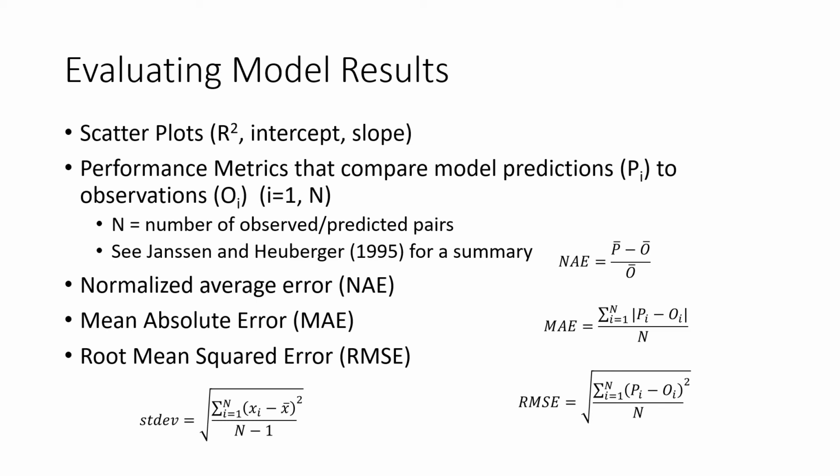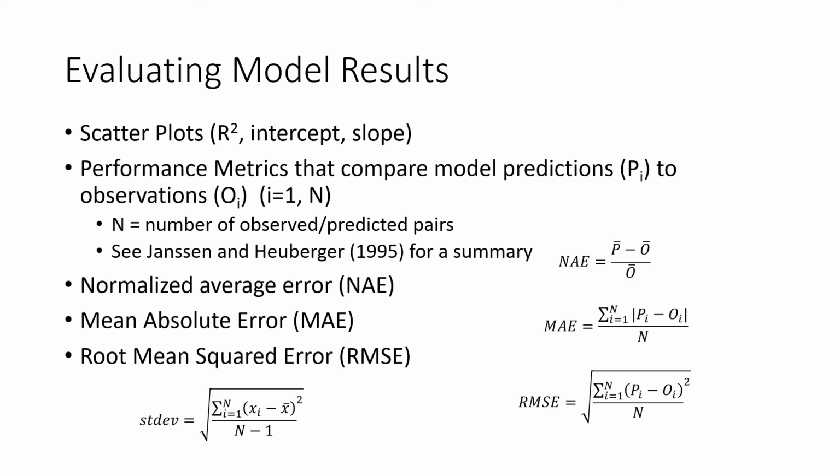This paper, Johnson and Huberger, that you should have been provided, is a super reference. I got it many years ago, and I just keep it around because there are a lot of performance metrics in it that are used commonly, and it's a really good reference for them. So I suggest you hang on to that paper, hang on to that PDF.